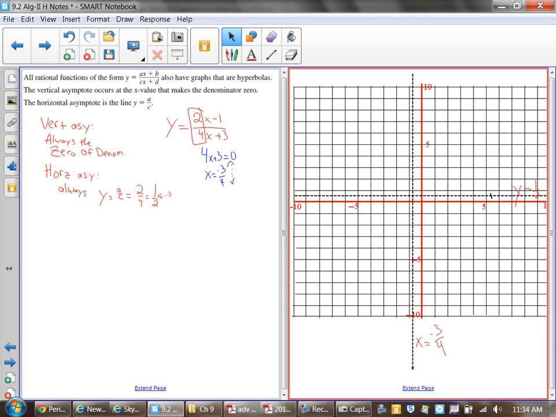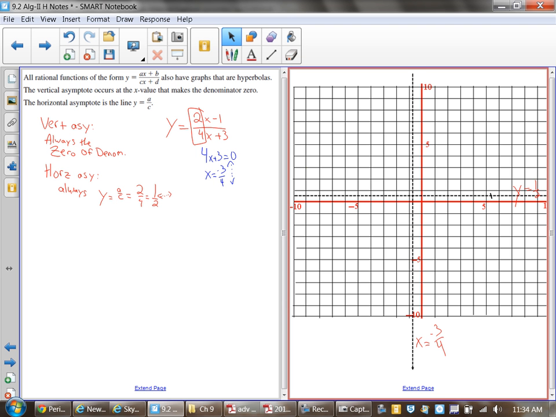Now, if I had to plot points after that, all I'm doing is just picking 2 numbers to the right of it and 2 numbers to the left. It doesn't have to be fractional amounts. I wouldn't use fractional amounts because that would just be a pain. You're still going to get some weird looking values, but that's how you start these problems.